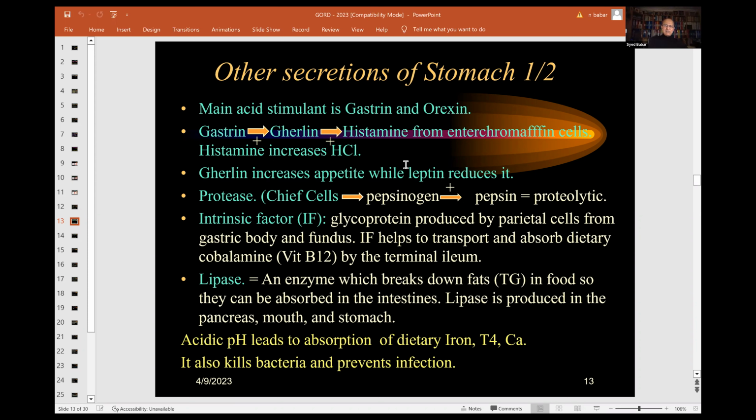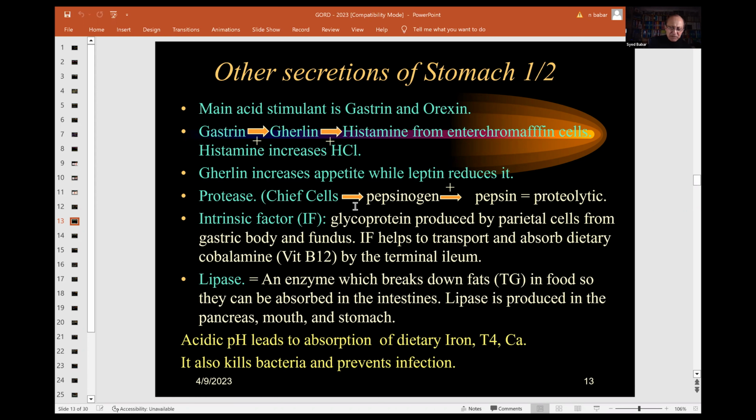Other cells of the stomach which secrete enzymes and hormones are the chief cells. As we've mentioned, they are in the body of the stomach and other parts as well. The job of these is to activate the inactive pepsinogen, which is also present there, to pepsin. And the activated protein-breaking substance called pepsin breaks down protein from whatever source.